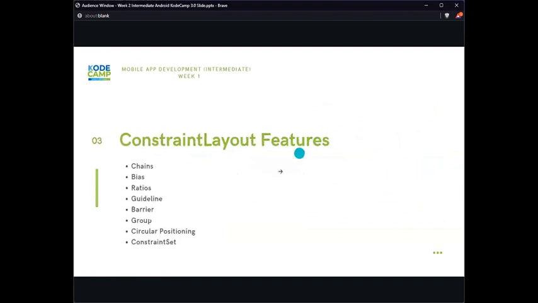So talking about constraint layouts, we usually know that it is a view group. It's a layout, and you have used it before. But we're basically going to be looking at some of the constraint layout features.